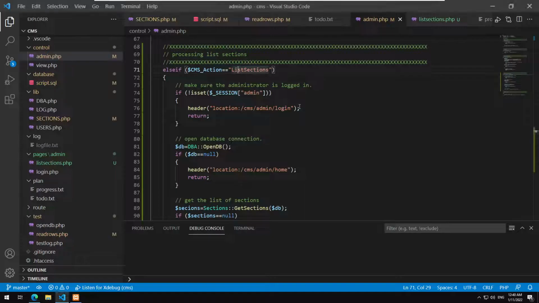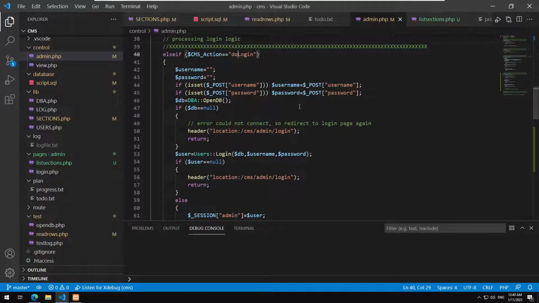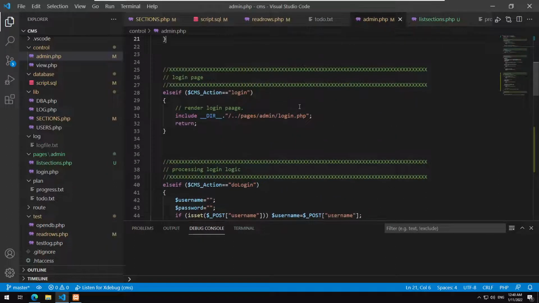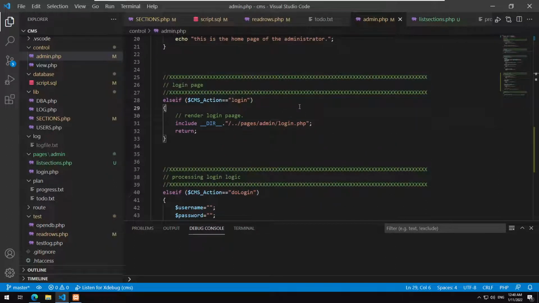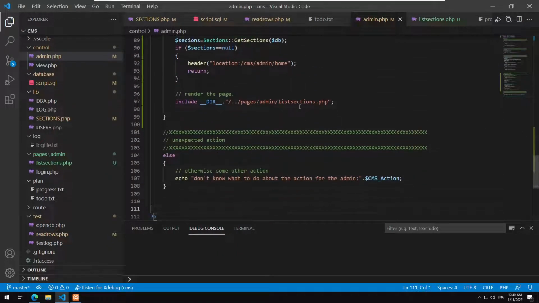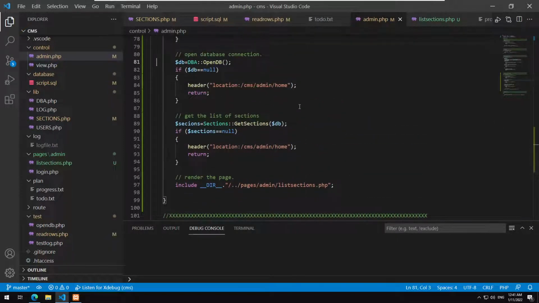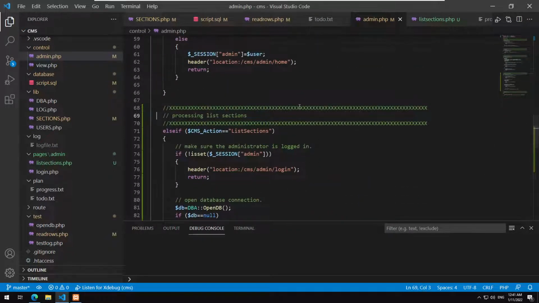Okay, so let me check what. So the name of the login, this is small. Okay, so this has to do with the way the name is written, the action is written, right?